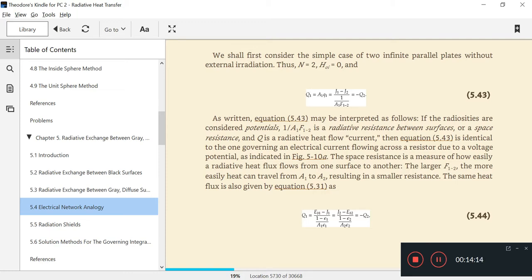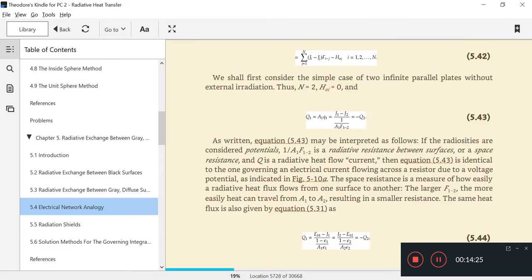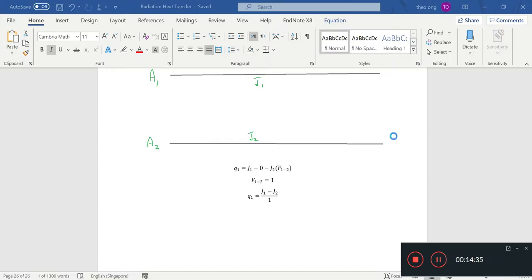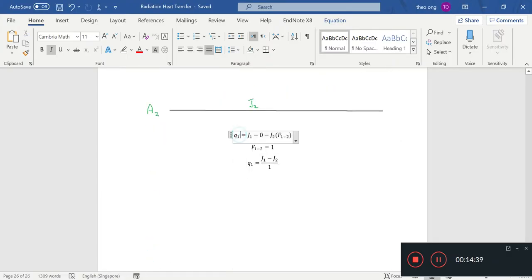So you can see that the difference in radiosity does play a difference. Okay, I think I forgot to add the area in. Of course, I did not add the area in, but if we did add the area in, it will be like an infinite flow between the surfaces. So actually I should be adding the area in.